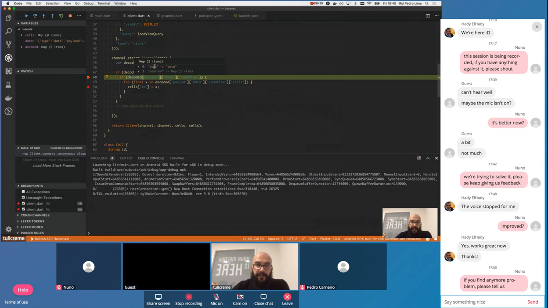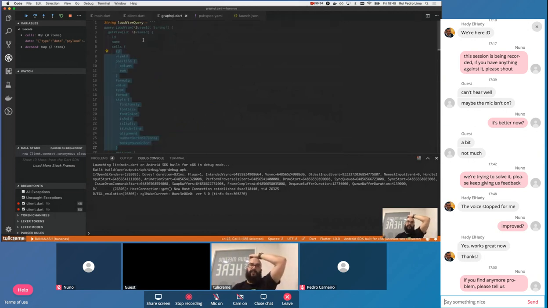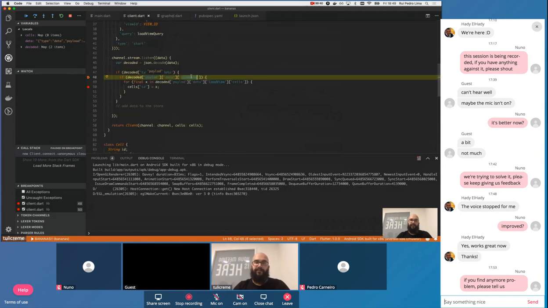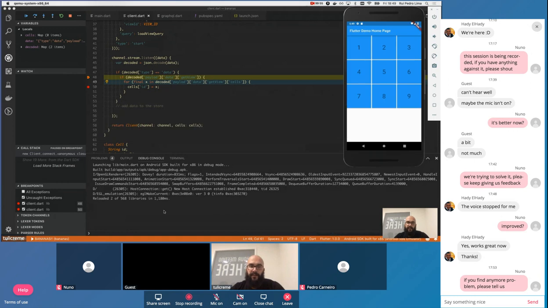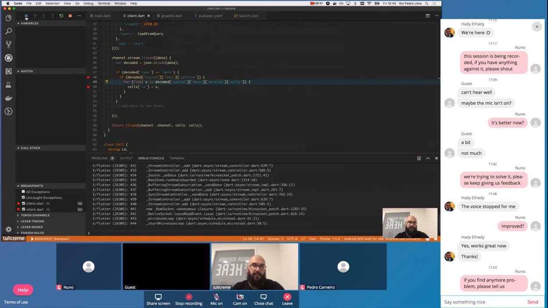So, decoded, type, data, payload, one item, value, 0, key, data. That's what we want. Get view. Yeah, we should get this straight because we have load view and get view. One of them is like the notation and the other one is like a variable only for us. They have multiple queries using the same. Get view, this will get us going. I need to continue. I need to stop. I need to run it again.